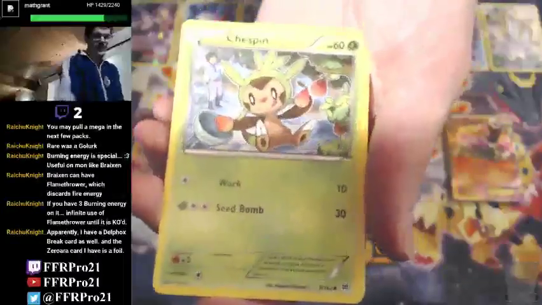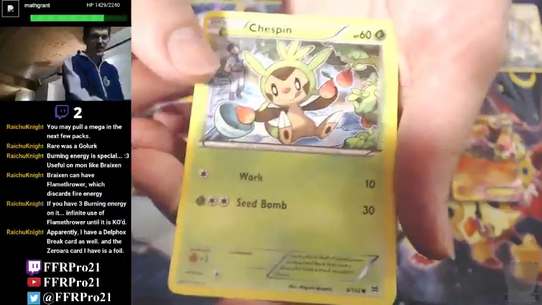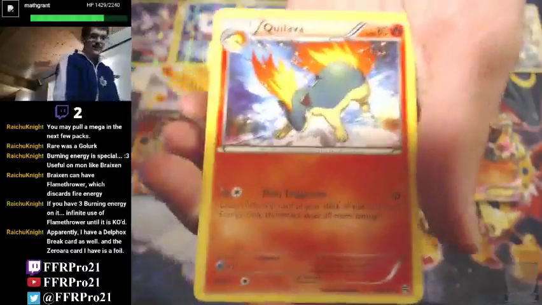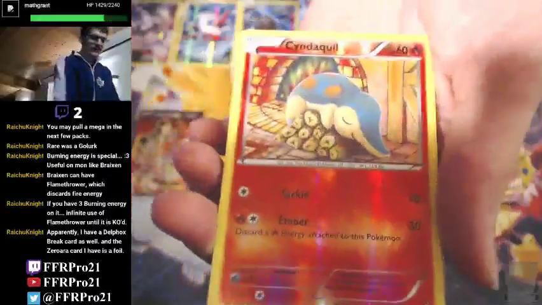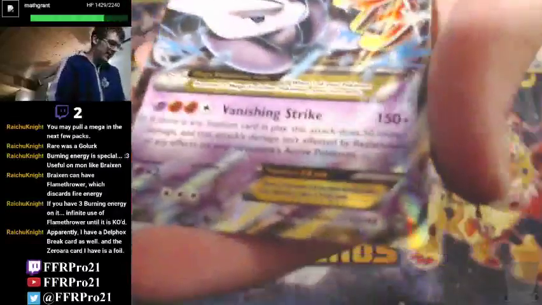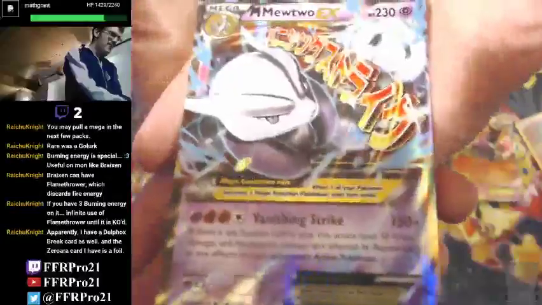Ooh, a Delphox break. Delphox break and a Zeraora. Very nice. Those are a couple pretty nice cards you got there as well. So it seems like Raichu, you get pretty decently lucky with your pulls in the online game. Kind of like here, we got another Ultra Rare. This time it is the Mega Mew EX.